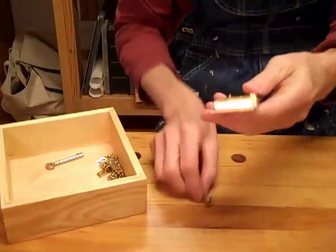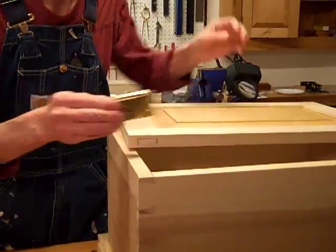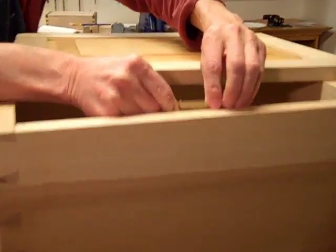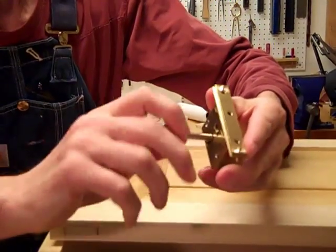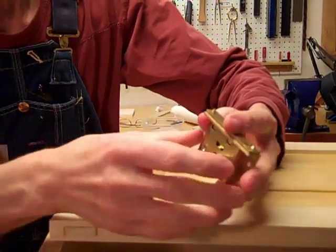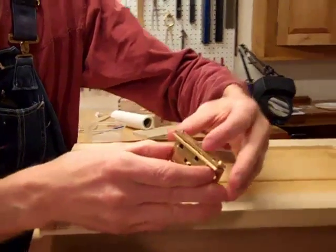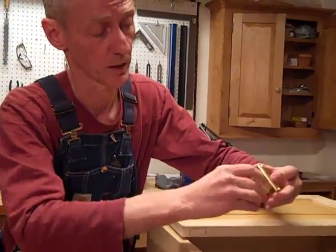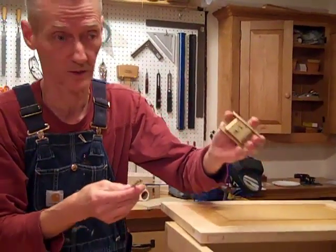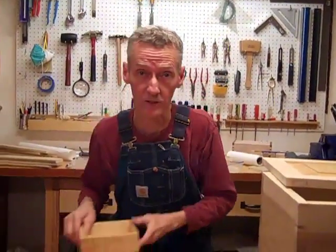So that's the lid stay. And then here we have a mortise — a half mortise lock — and this will go onto the front. I'm going to mortise this out and it will go here. There will be a small keyhole in the front that will operate the lock. This piece goes onto the lid. Solid brass, really neat lock, cost me about $35. They've been making them just like this for a couple hundred years — the same company. So that's neat.